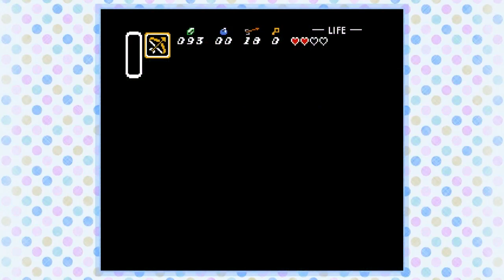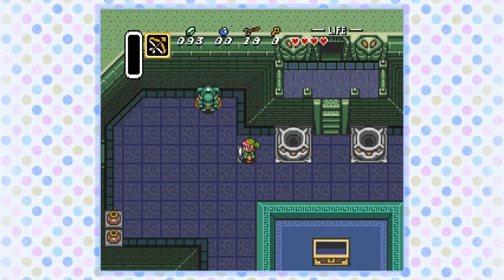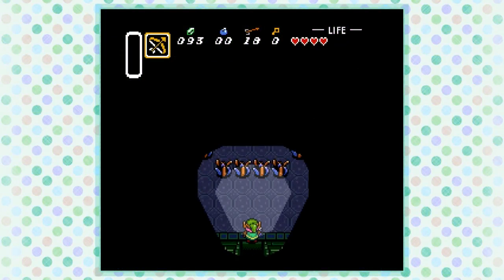Whoa, Jason. Did you know that if you jump down a pot, you can get some fairies? I'm going to try it in real life now. I'm going to find a giant pot. Any pot you jump into, you find fairies in. Life tips from Jason Schreier. Yes, that's how I roll.